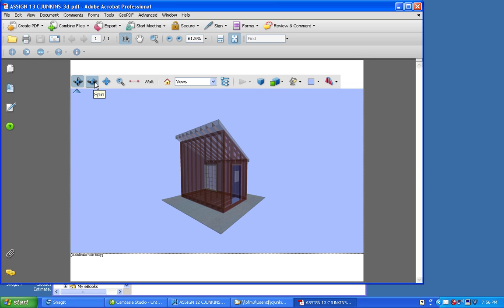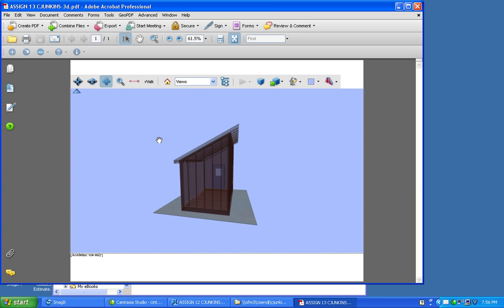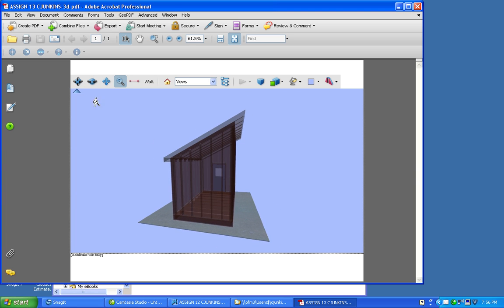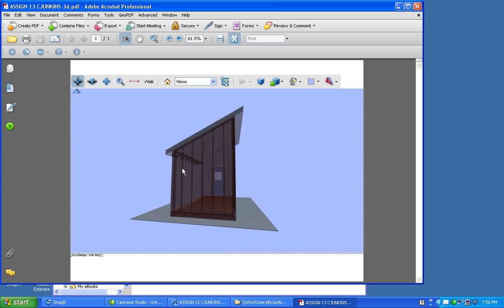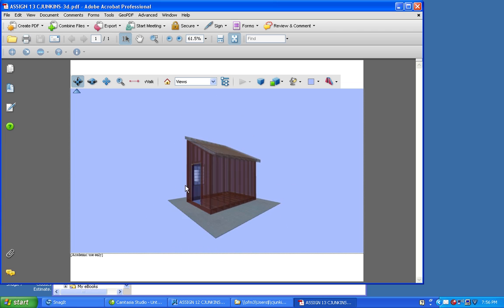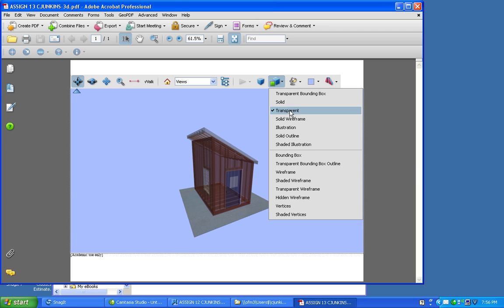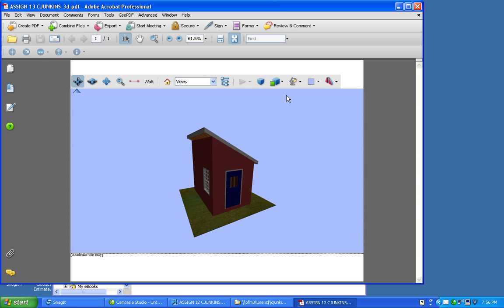This is our spin mode. We can spin it around. We can pan up and down. We can zoom in and out. And with this tool we can do both and use the wheel to zoom in and out just like we do on the others. Excuse me. So these files really aren't that big. There's our solid model back the way it was.